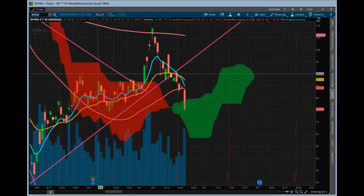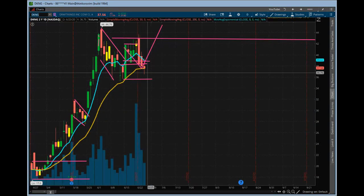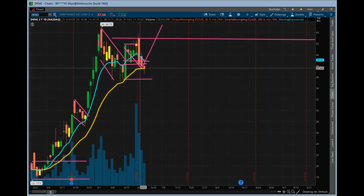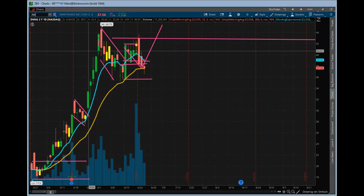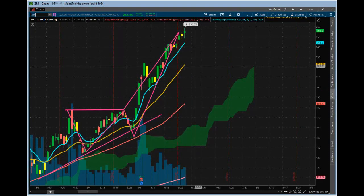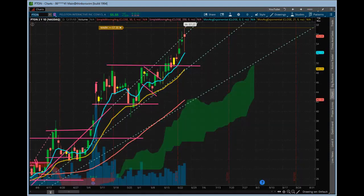On the flip side of the coin, DKNG kind of hung in there, right? So gave you a nice doji right here, a nice spinning top at the 21 days. So let's see if that starts to work its way up on that one. Zoom, a couple of the Corona names that are strong here. Fresh all-time highs. Took the inside day up a little bit there, a little bit of an upper shadow. And then speaking of upper shadows, our favorite upper shadow maker here is Peloton, right? So fresh all-time highs today and a spinning top, kind of finished the day as it's climbing up this fib fan line into the end of the day.